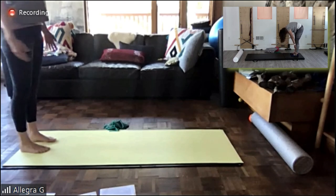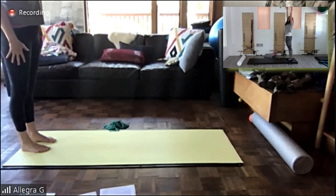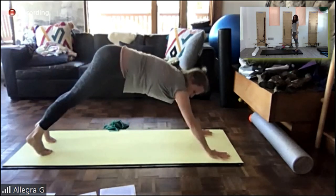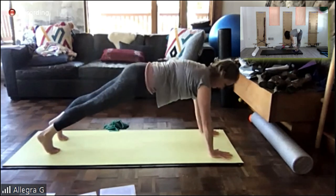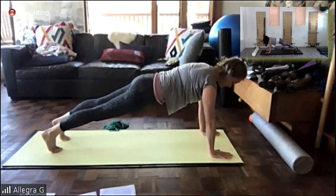Okay, and then you're going to bring your arms above your head. Take a breath. And then you're going to bring them down. And then you're going to come back down and come into your plank pose. And we're going to do a push-up here. Okay, I got this from Teresa. She inspired me to do this one. Okay, I'm going to just do a little baby push-up.